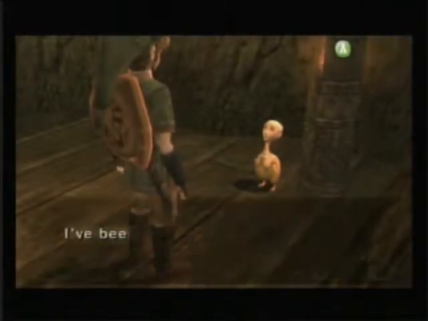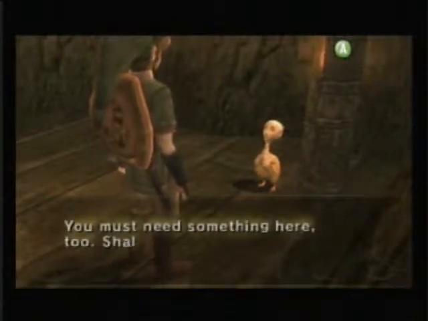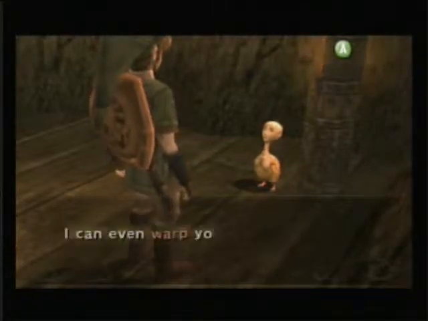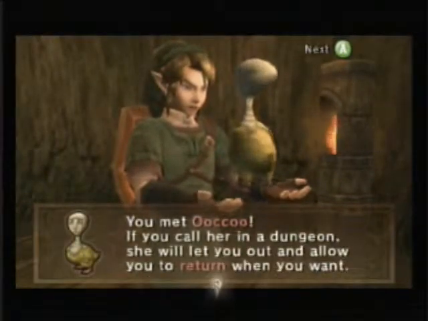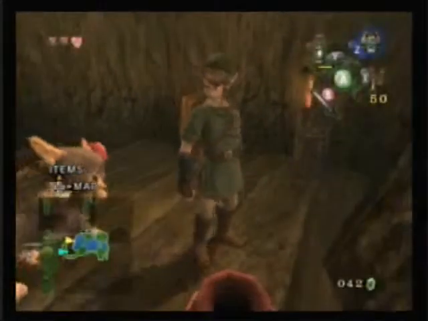Basically, Ooccoo acts as an item. She'll let you warp out of the dungeon. She mentions she's looking for something, but we'll get into that much later in the game. Anyway, so she explains, she can warp you out of the dungeon at any time. You can just set her to an X or Y, and literally you can go right outside the dungeon. And she'll leave you with her child.